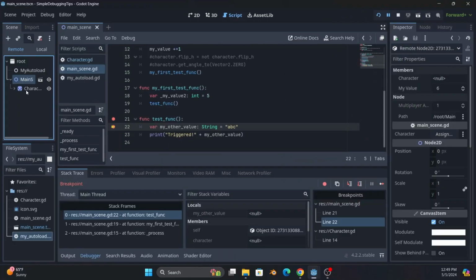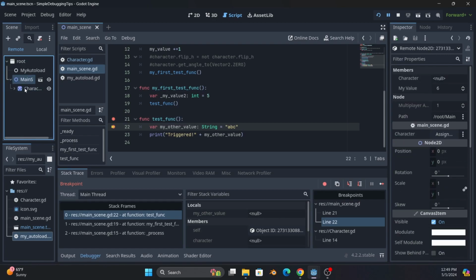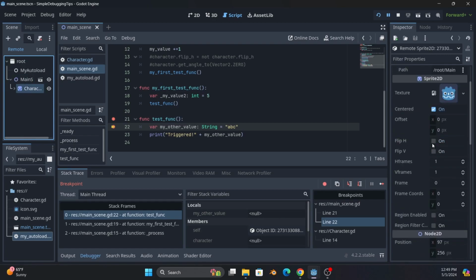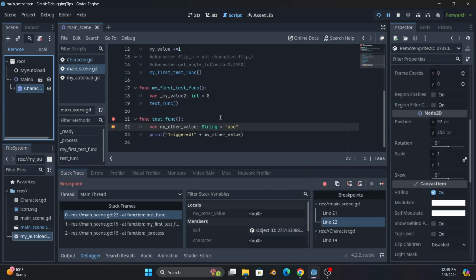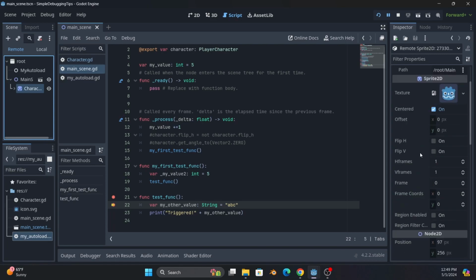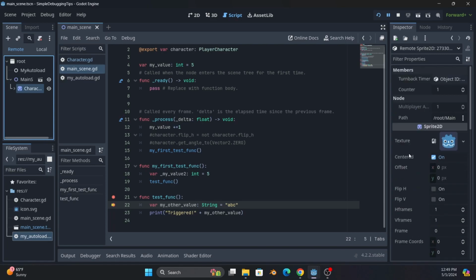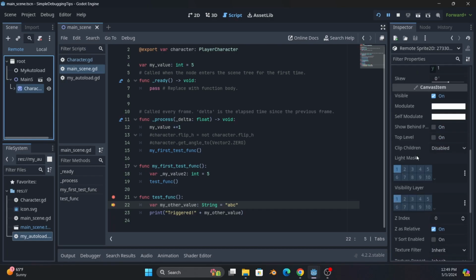But you'll see here, now when I click on these different nodes, it gives me all of the information. So you won't necessarily see the contents of the script, because you need to go into a breakpoint and access it via what we showed in the last section. But if you just want to go look around and see, oh, what's the position? Is the frame coordinates right? Is flip H getting set correctly? So you can just check all this different stuff from here.